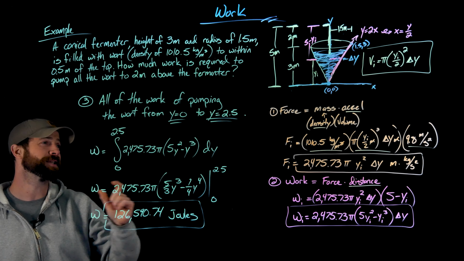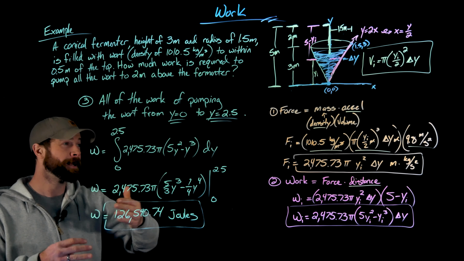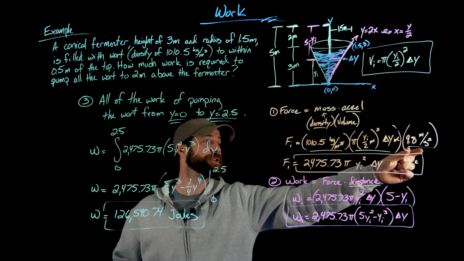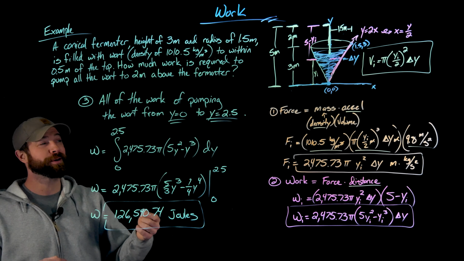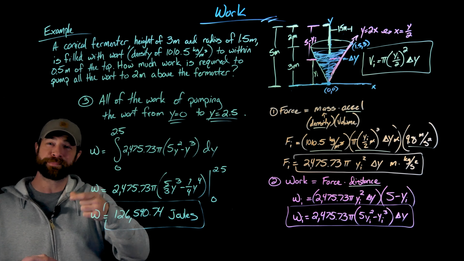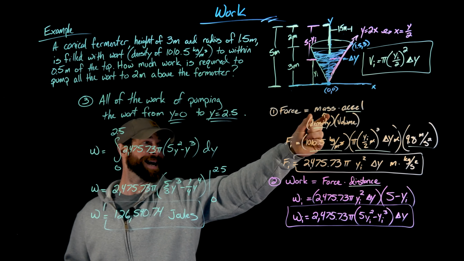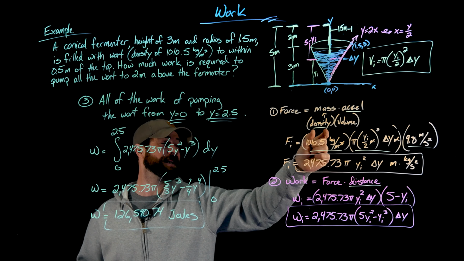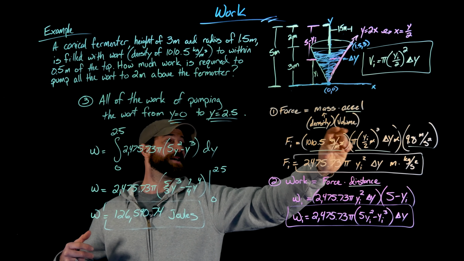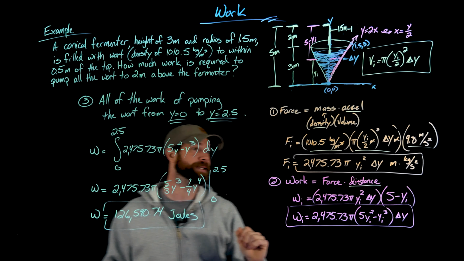So first things first is to focus on the force. So force equals mass times acceleration. The acceleration almost in every context we have right here is acceleration due to gravity. Again, remember, if you're dealing with pounds, you don't have to add that acceleration in because pounds already includes that concept. Mass is computed by the density of something times the area or the volume. This is a three-dimensional object in this case. So this density is a three-dimensional density and the volume is in three-dimensional units.